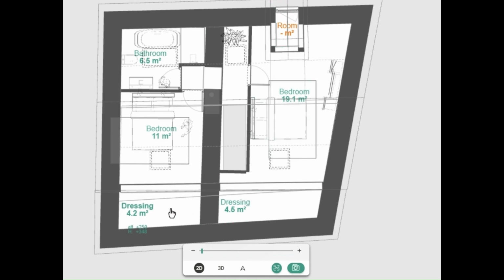Should be plenty of storage space under these eaves here, which really can't be used for anything else, and they actually take up quite a lot of floor space. Across the landing will be a new opening into this thick stone wall, which will have a small landing this side leading into a bathroom and a smaller bedroom, maybe a child's room or an office.